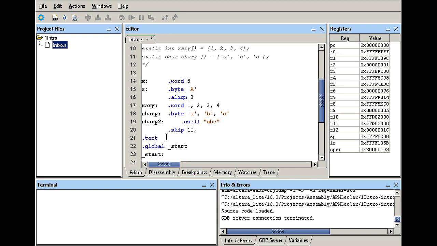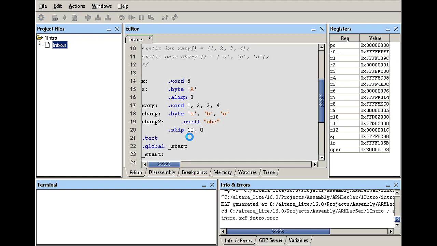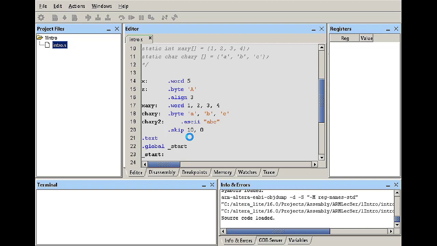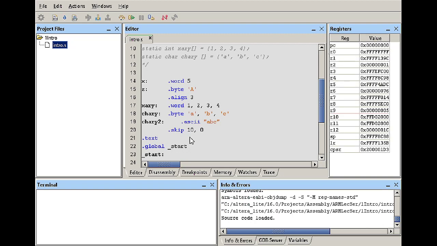If you don't write anything, or if you write a 0, this will initialize the memory content, the next 20 bytes, with a 0 value in each byte. So this is not going to write 0 using 20 bytes. Rather, it's going to save the value of 0 using 1 byte, and it's going to repeat that 20 times.